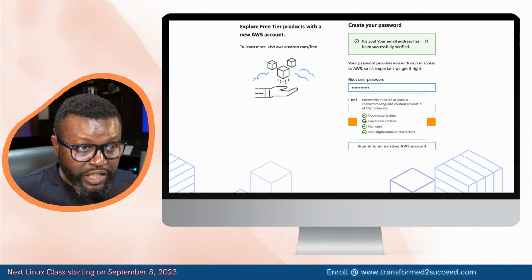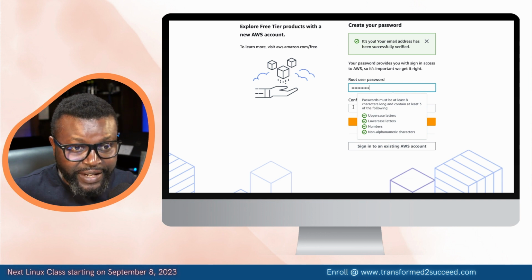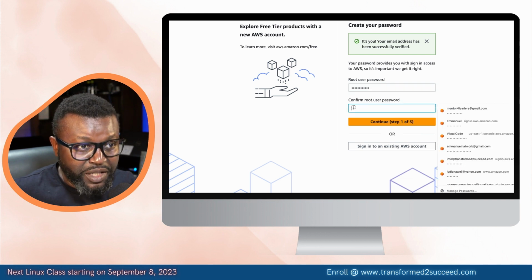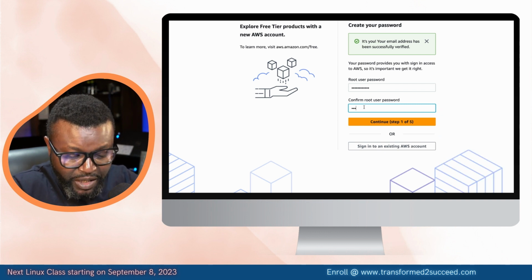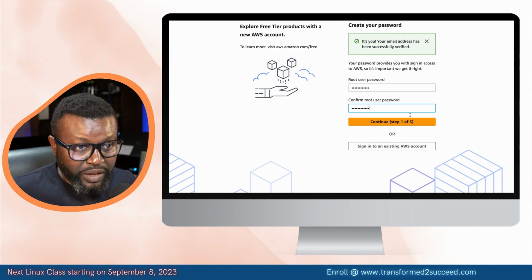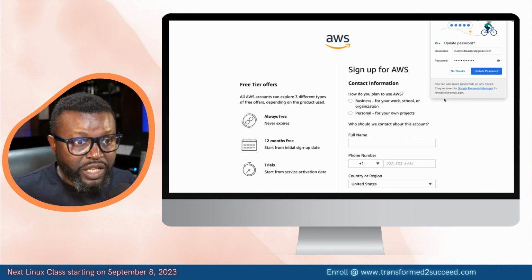When you see the green check marks here, then AWS is happy. Then you repeat the same password here and go to the next step.